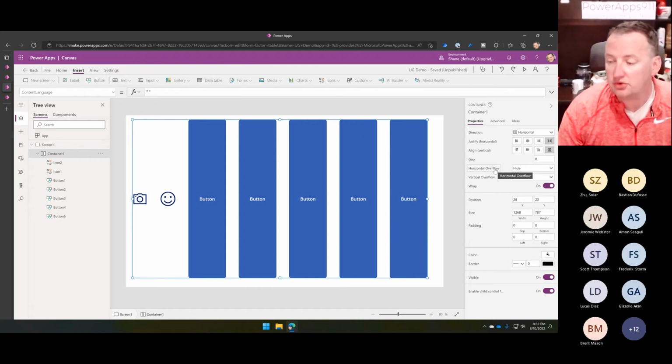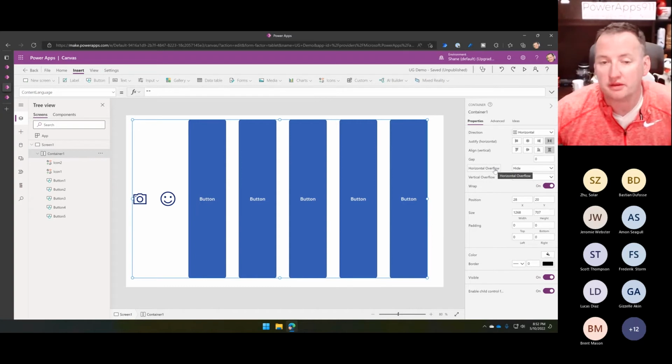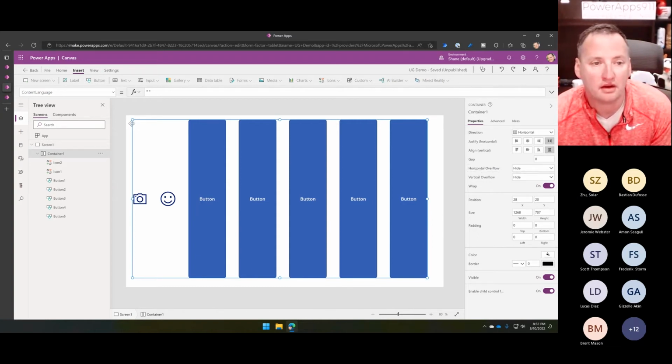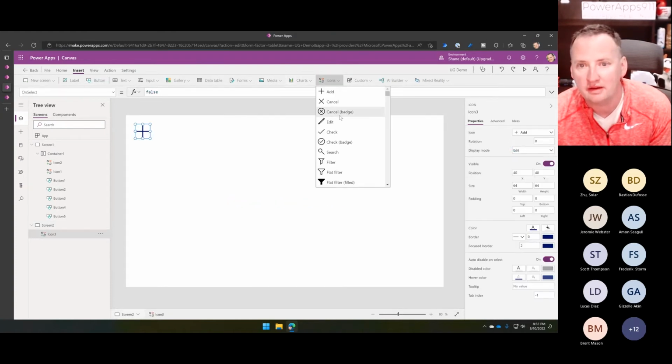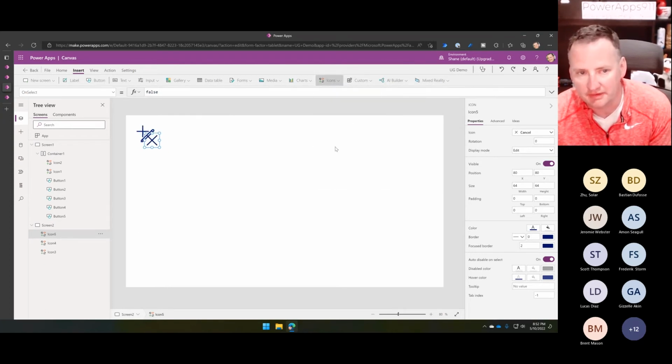I have seen people use them in a grouping fashion. And one of the most common places for that, let's just make another new screen real quick, is that scenario where, say you've got a form and you want to have up here at the top, hey, I want an add, an edit, a cancel, and a save button, right? This is a very common demo.